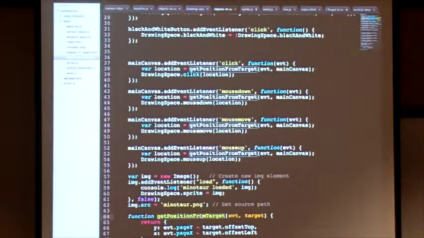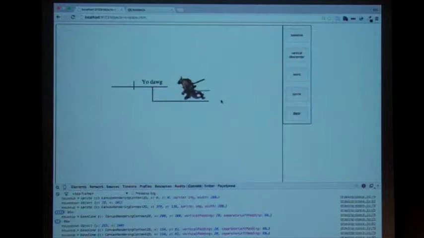You want draw to work as fast as it can, and then have your update loop doing other things. In this case, my update loop is just some mouse stuff. My drawing is just drawing. That's all it's doing. It clears and it draws. So it's really fast unless I'm repainting the whole thing black and white. So that's one thing you're going to want to do for smooth animations. Any questions around that? So that's how you do a canvas app. It's lots of drawing primitives. It's kind of cool.